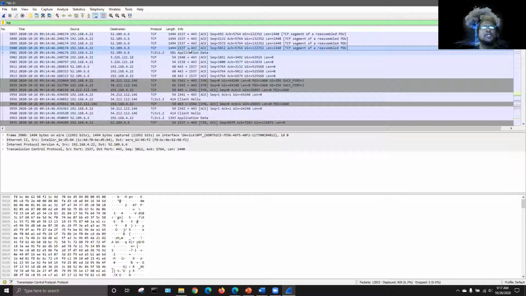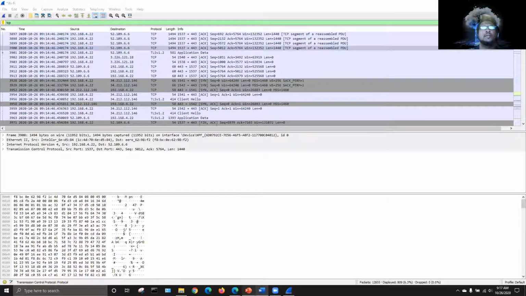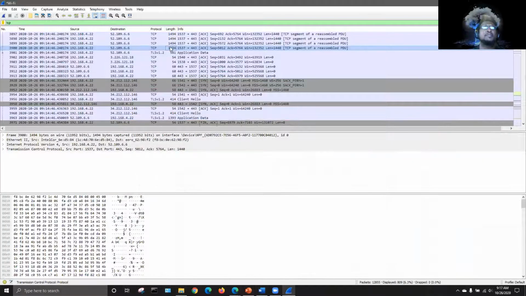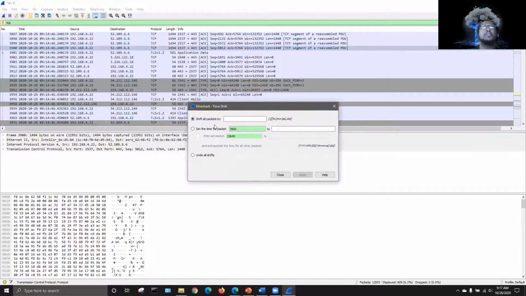As far as doing time, let me go back to, so I'm not saying the wrong thing. Not that. As far as working with time frames, you can just right click. For time shifts, you can choose what type of packet, and shift your packets by whatever time you want. As you see the format here, you can pick and choose which packets you want to shift to a particular time.